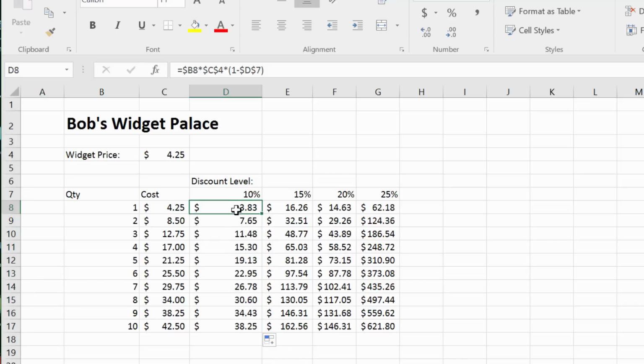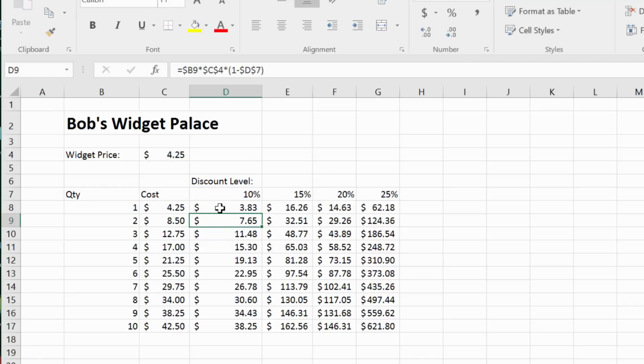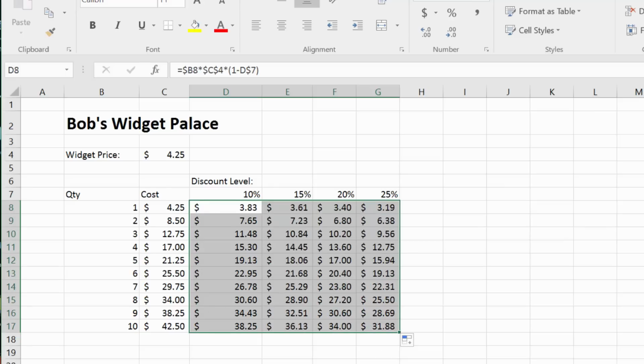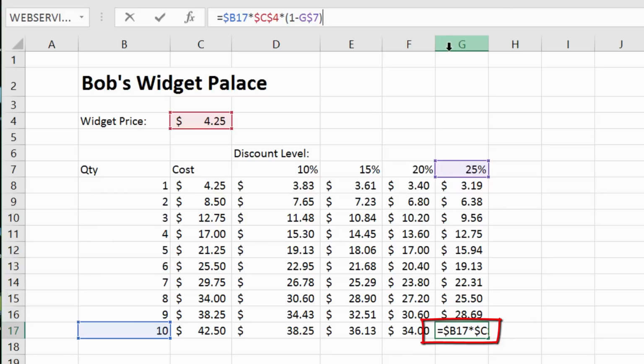And now what I can do is also fix the problem with the discount level. In this case, I want to say, okay, keep the row the same, but it's okay to use a different column. So now when I copy this formula this way, it's going to work. And then when I come all the way down, fantastic. The entire table is now complete. So if I look at the very bottom right-hand corner cell, we can make sure everything aligns properly and everything's being calculated properly. And it looks good.